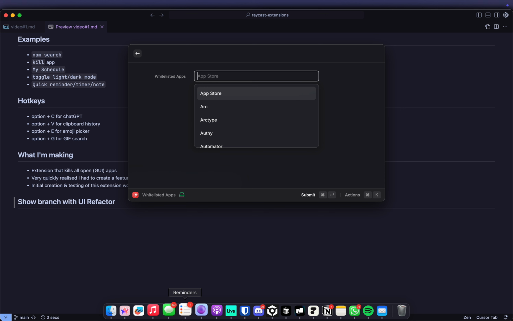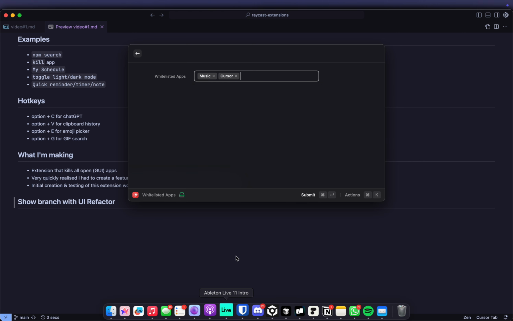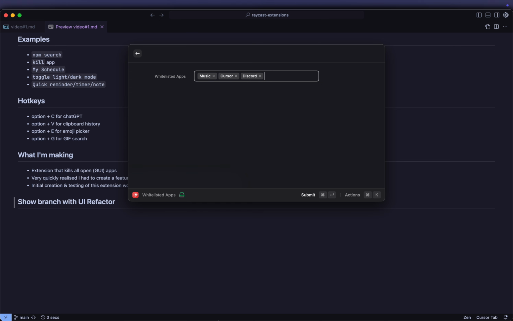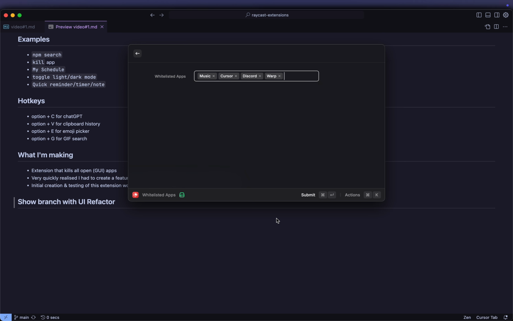So for music, what am I in? We'll just keep the music app. And then we've got Cursor. I don't want to close Discord. Don't want to close Warp.